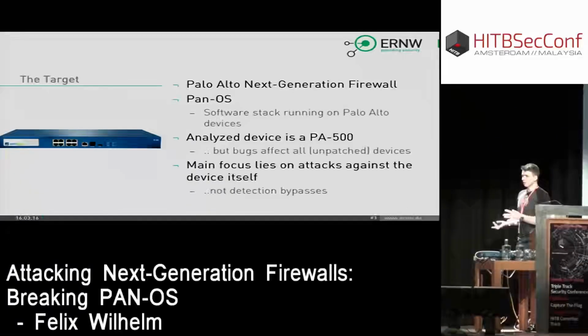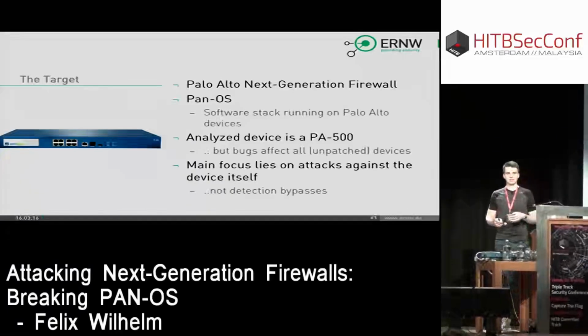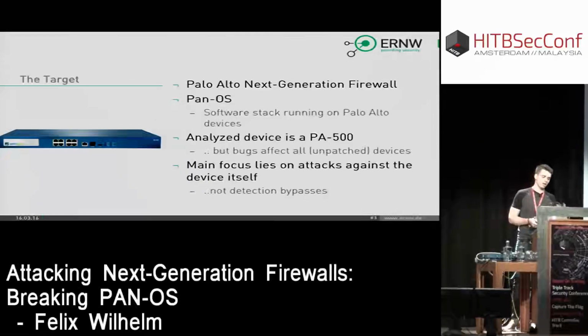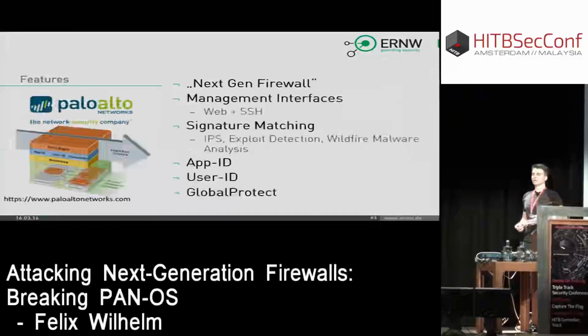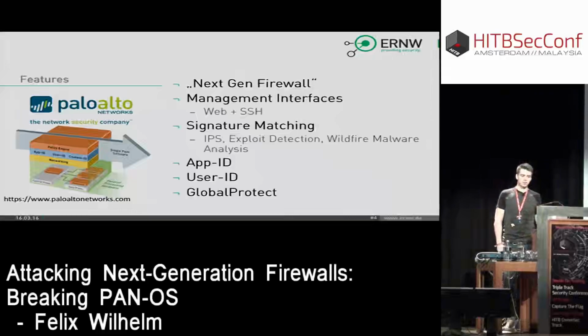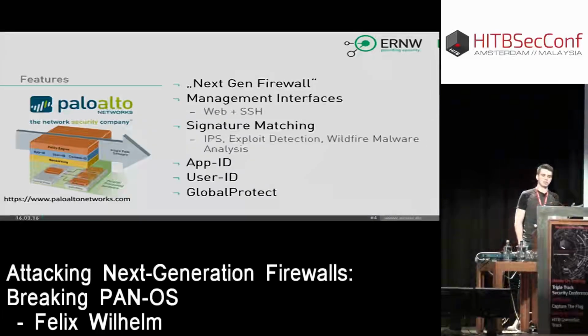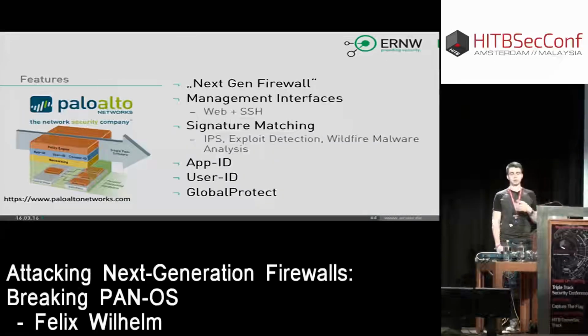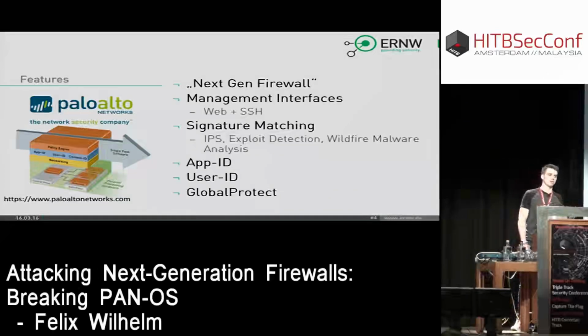And I'm concentrating on attacks against the device itself, so not too much about bypassing antivirus detection and stuff like this. So what kind of features does the Palo Alto firewall support, or why is it a next generation firewall? Basically, in this case, next generation firewall only means it's a firewall with more features. In the case of the Palo Alto device, these more features are things like the management interfaces. You have a really good-looking, featureful management web interface you can use in your browser to configure the device. You have classic shell access, which gives you a restricted command line interface similar to most Cisco devices.